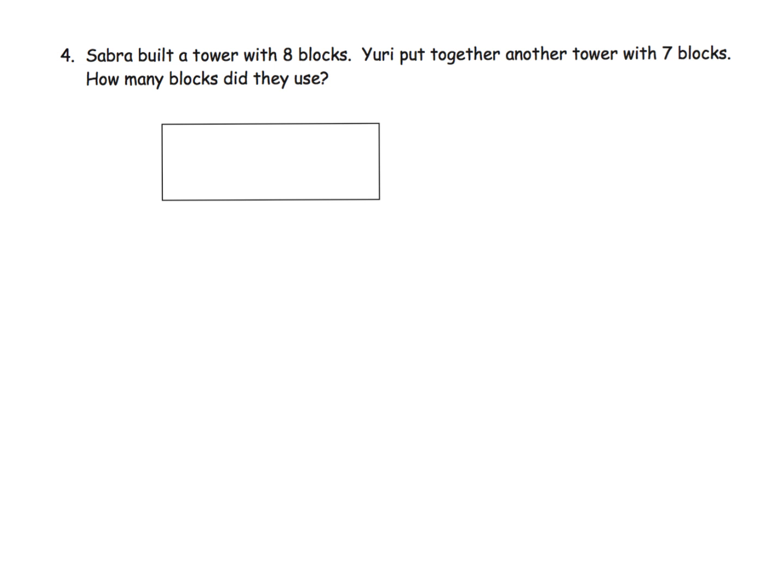Now here they've removed some of the scaffolding, and they want us to draw and do all that work ourselves. So it says Sabra built a tower with 8 blocks. Yuri put together another tower with 7 blocks. How many blocks did they use? So we've got that 8 plus 7 is our expression. And we're going to use that 7 and we're going to decompose it to be 2 and 5.